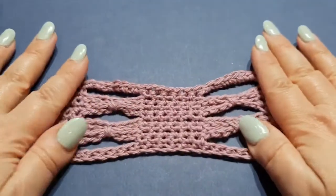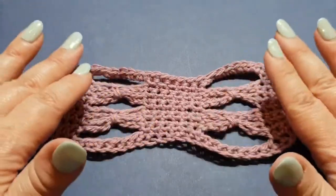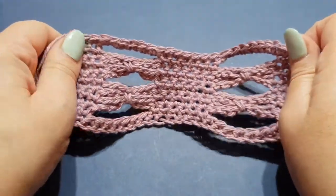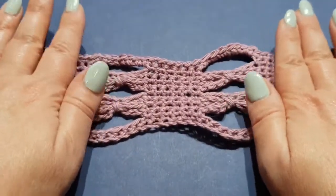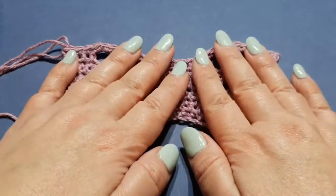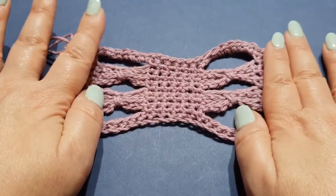So thank you so much for watching. This is the bow tie stitch. It's a little bit fiddly, but it's not difficult, and it can be used for scarves, it can be used for blankets, and I use them for vests, anything with a lace stitch. I use it to make vests for myself in winter. Now that I work in an office, it is hard for me to be wearing jumpers and so on, so I just wear a nice blouse with a pretty vest such as this.